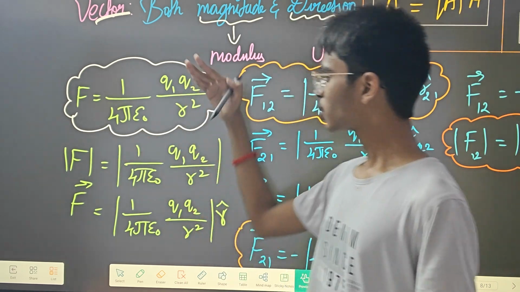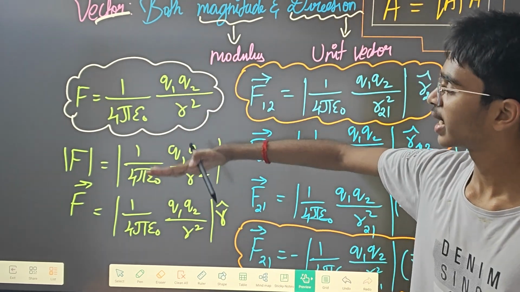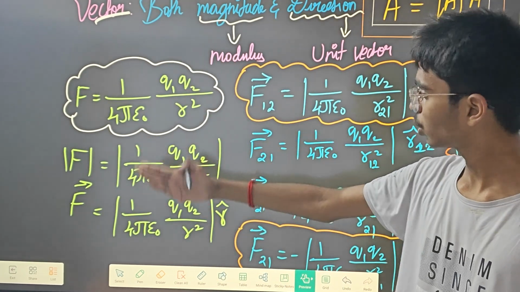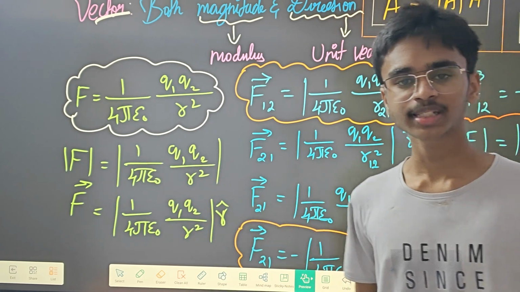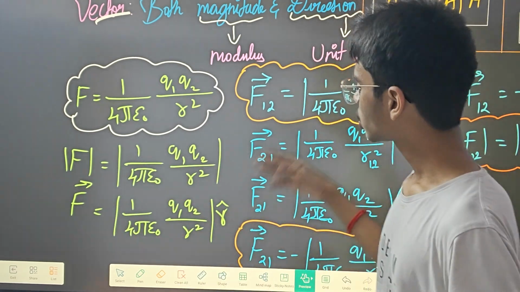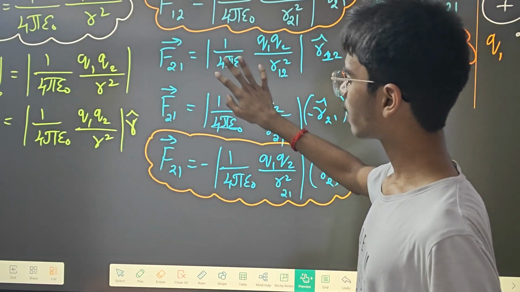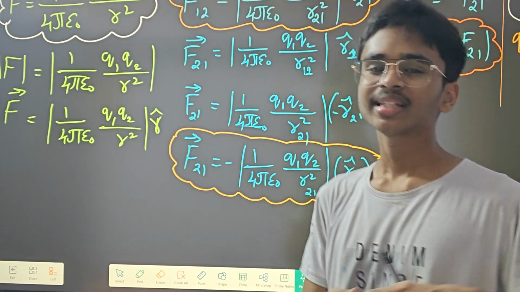Just now we have seen it. Now with this force, you have to get the magnitude. Whenever you are getting magnitude, what did I say? You have to put modulus, then that automatically becomes the magnitude. Now you want the direction. So for direction, what do you have to put? You have to put a cap, or you have to put the arrow symbol.